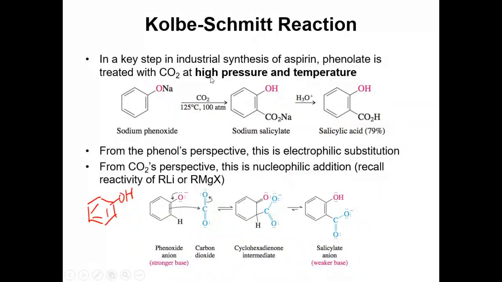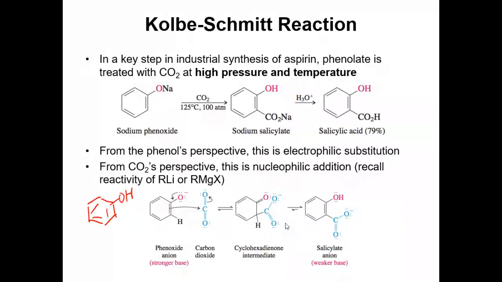However, because of the high temperature and the high carbon dioxide pressure, the reaction actually happens under thermodynamic equilibrium. So although the ring carbons are less nucleophilic than the oxygen, the C-acylation product, like we see here, is a more stable product because the carbonyl group can directly communicate with the ring. So you have a larger scale of electron delocalization. The C-acylation product is a lot more stable than the O-acylation product.